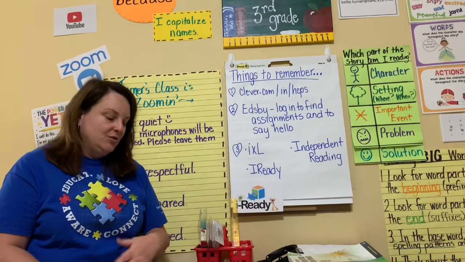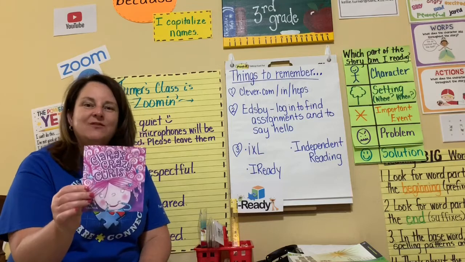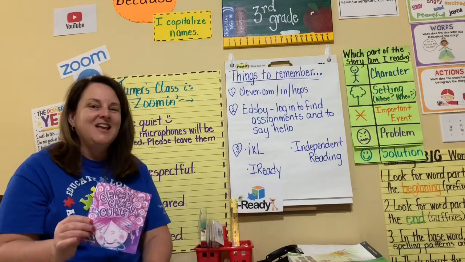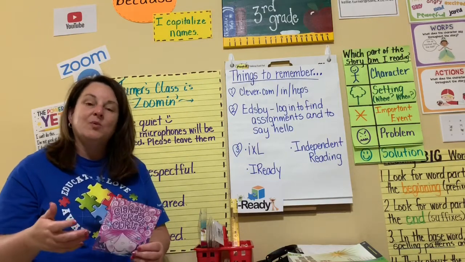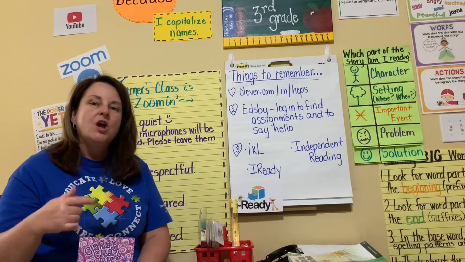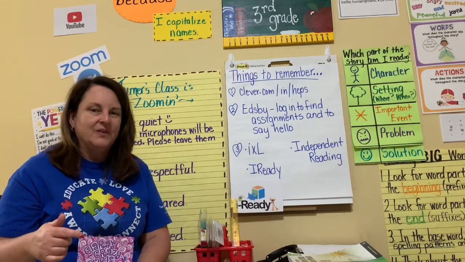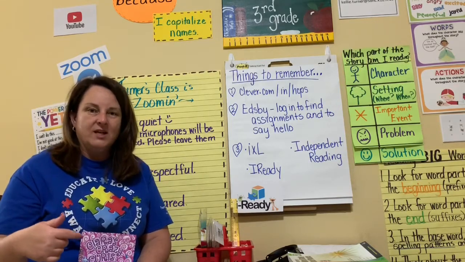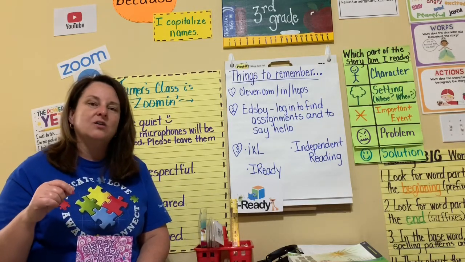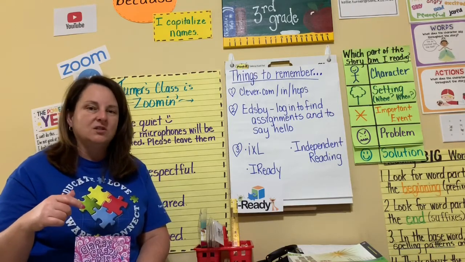Now, our new story is Clara's Crazy Curls. If you're reading on Mayan, today you're going to read pages 1 to 19. If you're reading in a paper packet, or if you're reading on that grade 3 e-learning plan tool that's in Clever, yours is going to be a little different, same story, but you're going to be reading pages 1 to 22. Mayan readers, you're going to be reading 1 to 19.